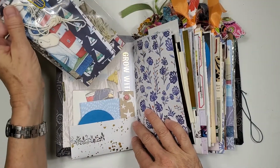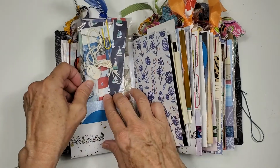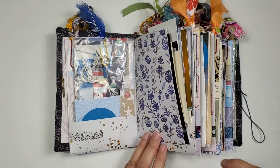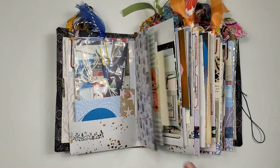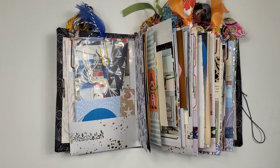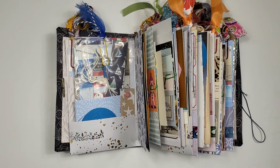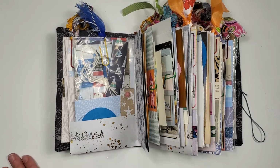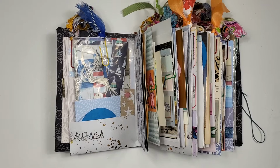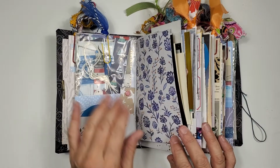We are working with our clusters that we had last week. This is called Summer Day. Let me get my cluster list out so I can speak intelligently about what we had last week. This is Salt Life, you guys. The past couple days I've been pulling together our 6 new kits to go in journals for this week. So we've got Salt Life here.